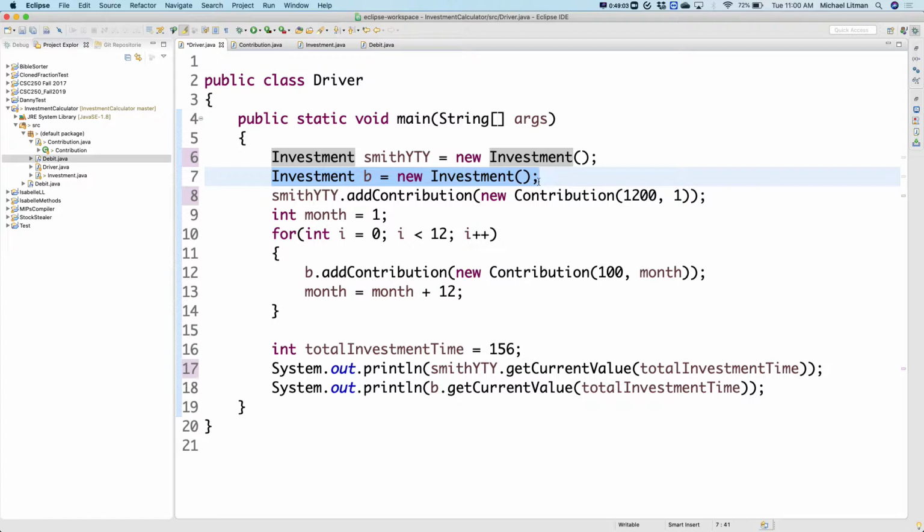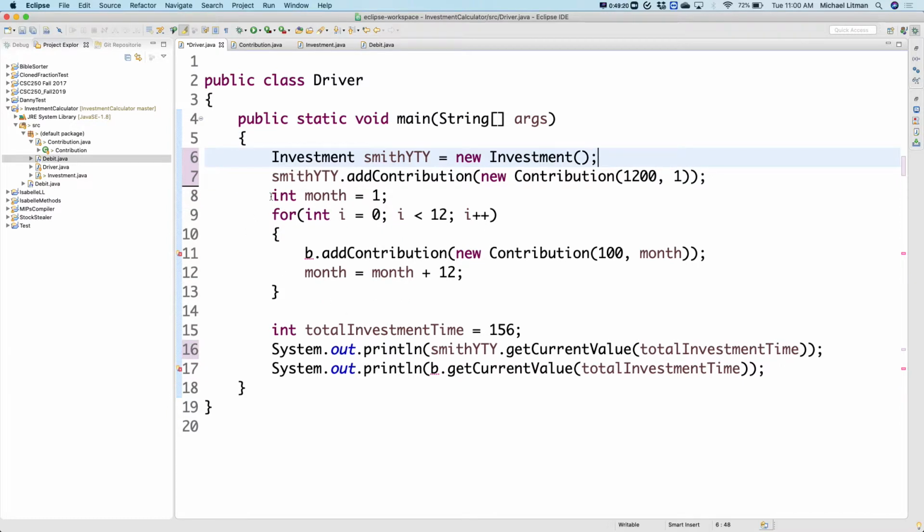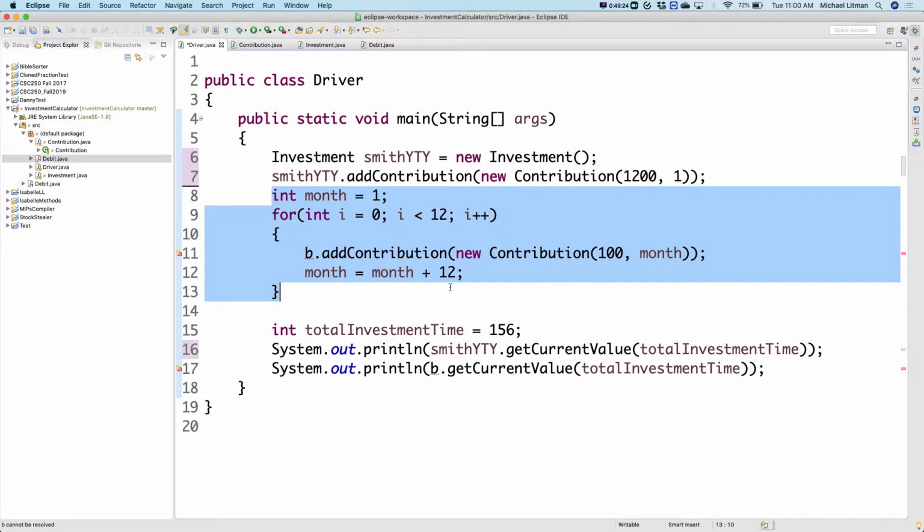And he, in his sermon, suggested this might have been a mistake, right? He said, hey, this was a mistake. If 13 years ago, in the beginning, I had just paid it off for a lifetime, by now I wouldn't have to give them money every month, every year. So I'm going to go ahead and get rid of investment B. We're no longer going to add contributions in investment B.